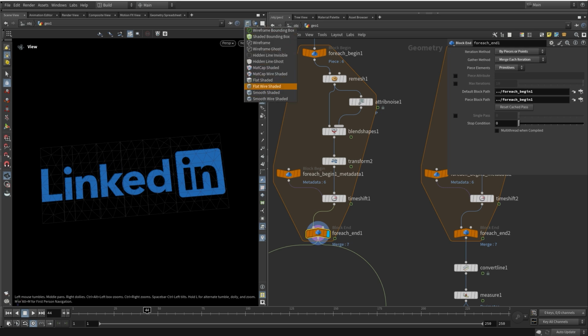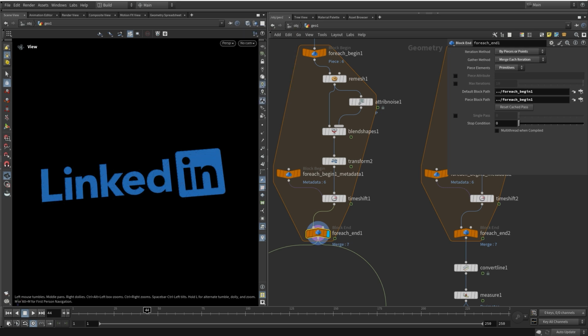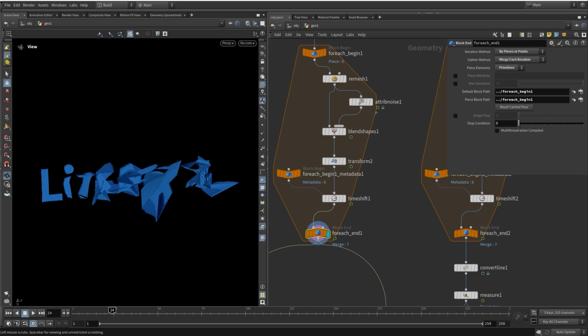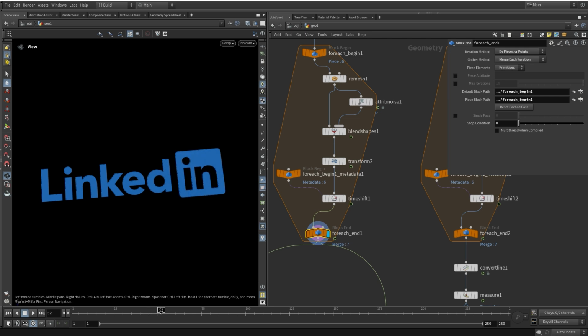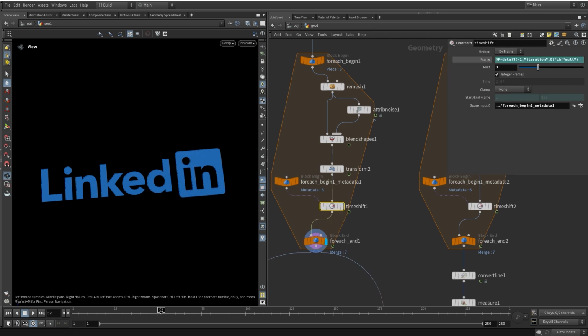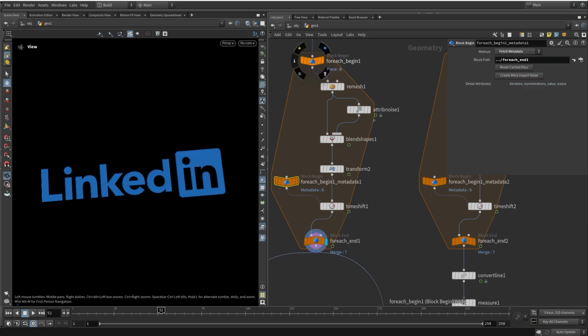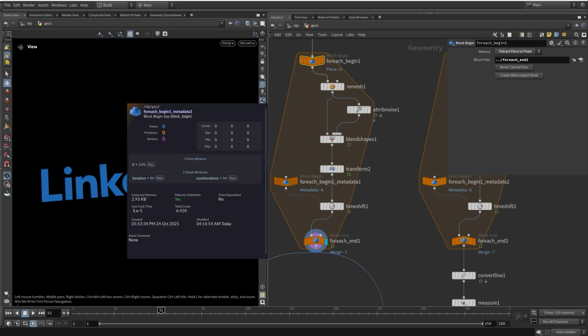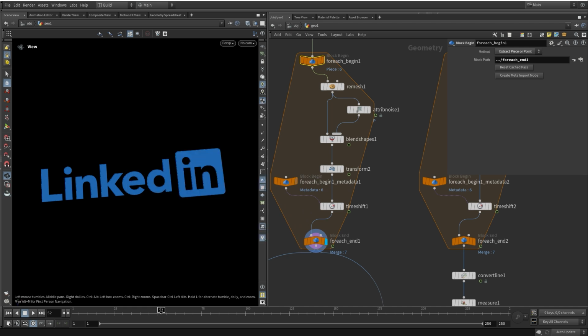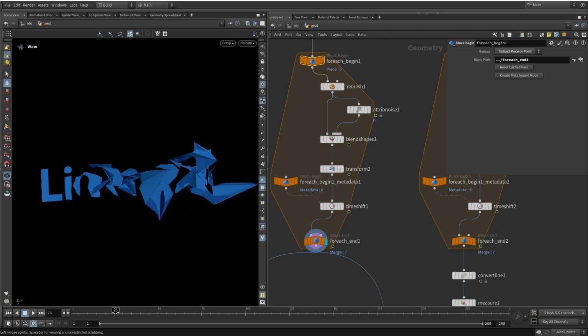And if I switch off, okay, here we're using a time shift with a meta node that has some attributes like iteration and number of iterations, that we can use to offset our animation.